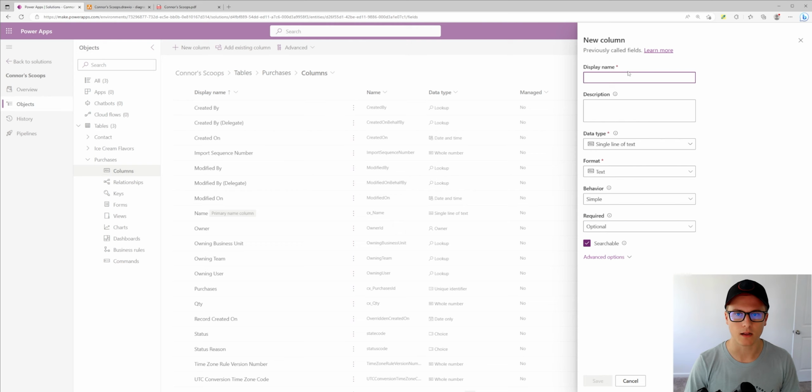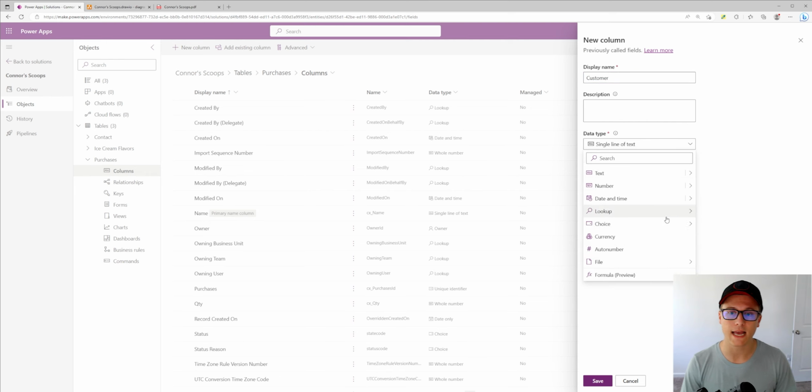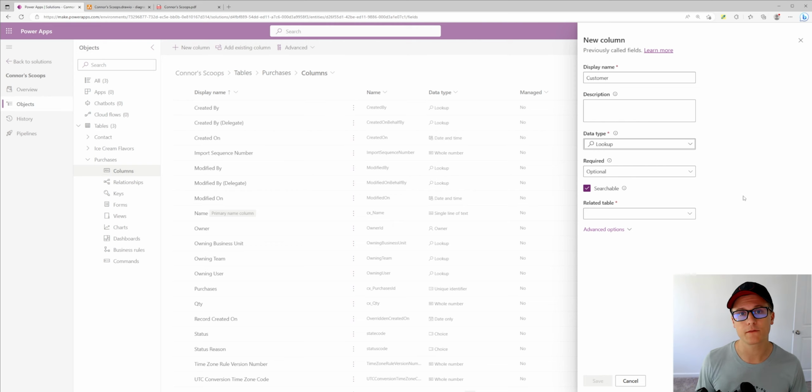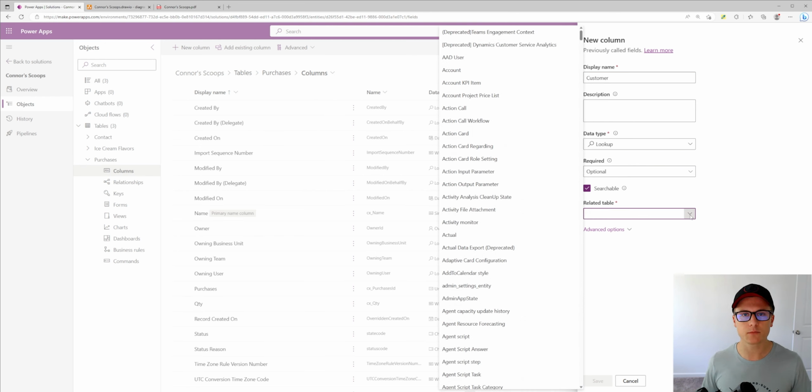We're going to go new column, type in customer, and add a lookup field. Because a lookup is a reference to another table, we have to tell it what that table is. In our case, a customer is always going to be a contact.